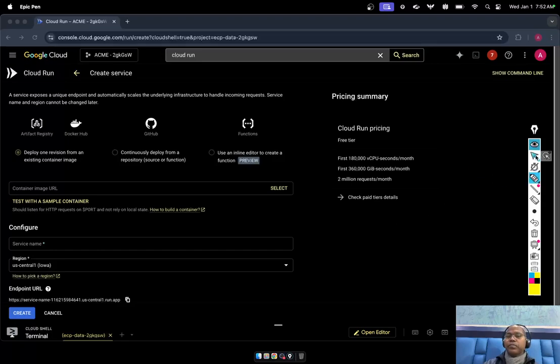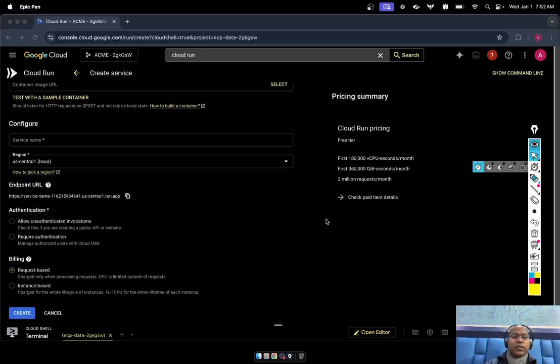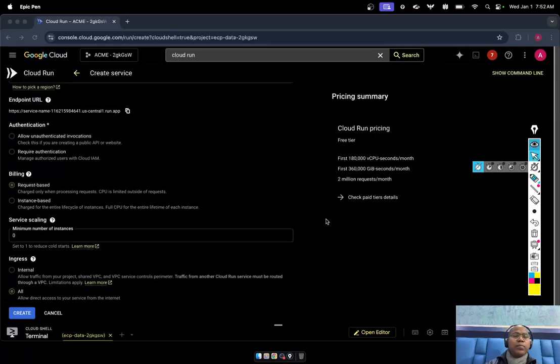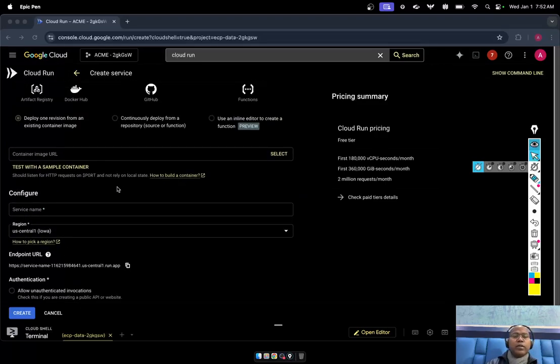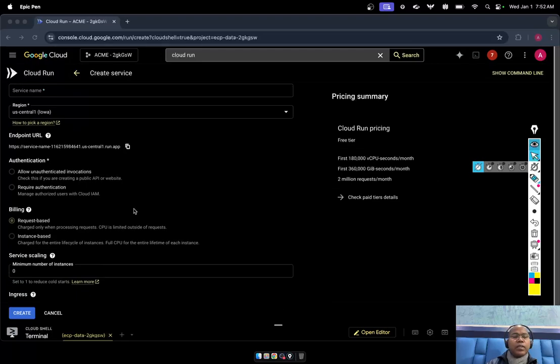Just specify, hey, this is my container image URL, and everything is taken care of for your application. Even all the other parameters, whenever you specify your container image, and after that they generate a unique URL for you.